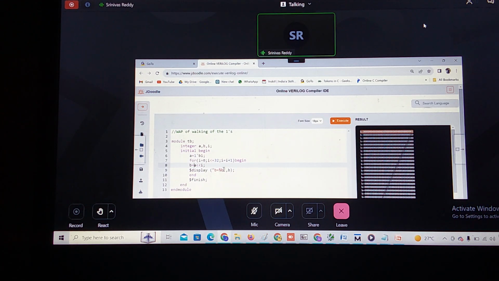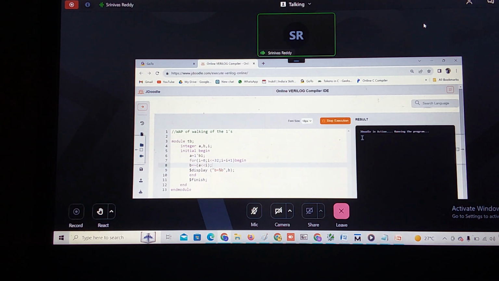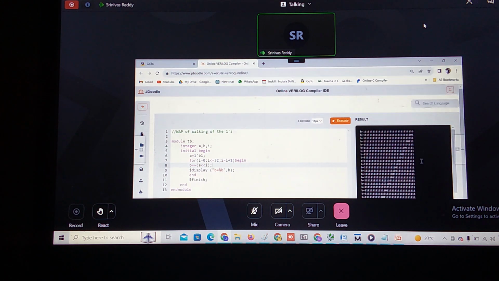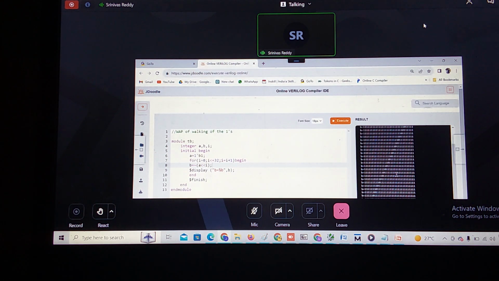The tilde symbol, the bitwise operator I am talking about. Correct. So this tilde operator will give a multiple-bit output, right? The logical operator will give only a single value output. This will do multiple bits. Now I am complementing the zeros to ones and ones to zeros. Now it is printing this. Now I am making a walking 0 to the left.